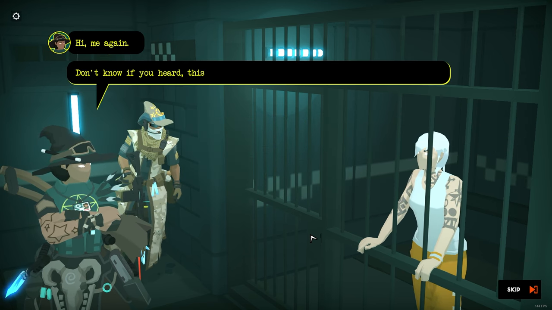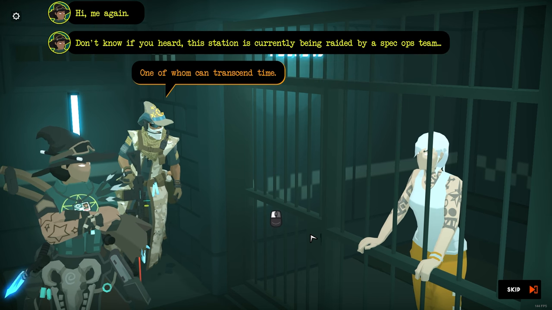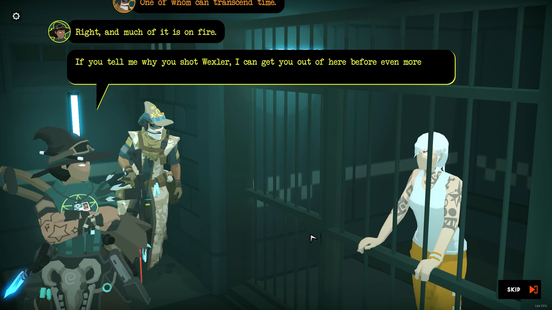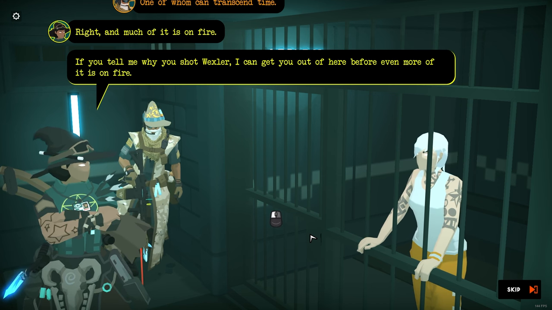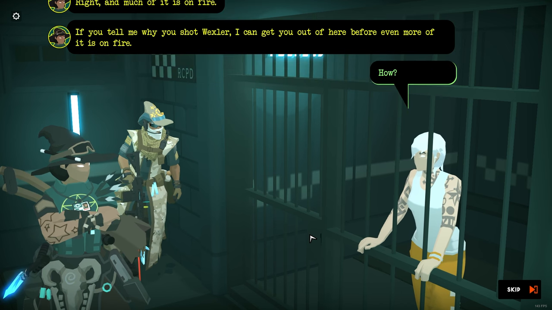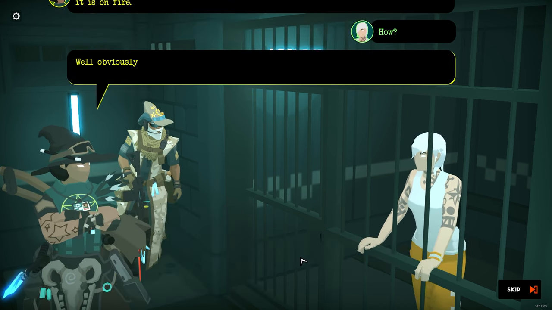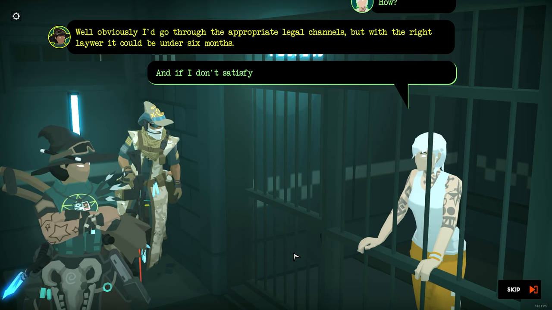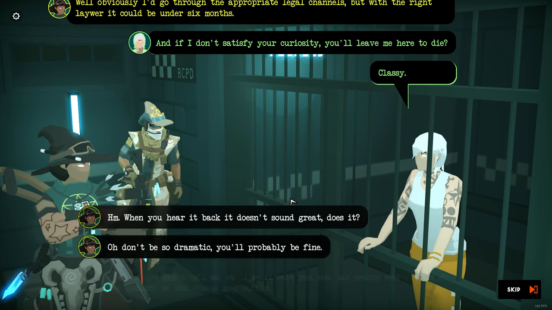Rushwater PD holding cells. Hi, me again. Don't know if you heard, but this station is currently being raided by a Spec Ops team, one of whom can transcend time. Right, and much of it is on fire. If you tell me why you shot Wexler, I can get you out of here before even more of it is on fire. How? Well, obviously I'd go through the appropriate legal channels, but with the right lawyer, it could be in under 6 months. And if I don't satisfy your curiosity, you'll leave me here to die. Classy.